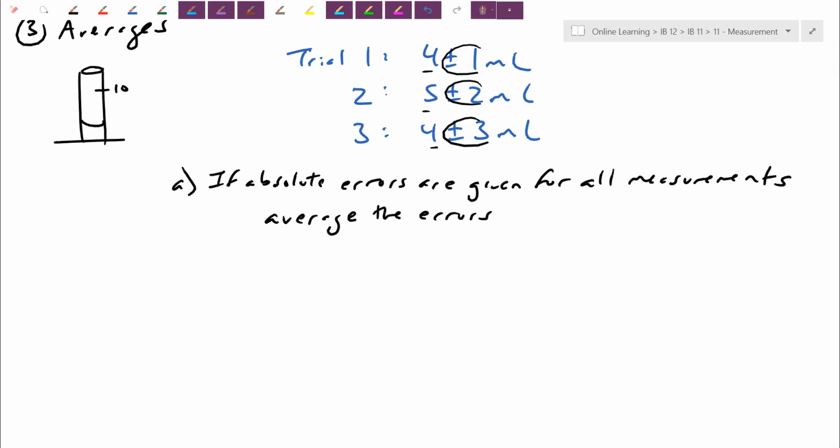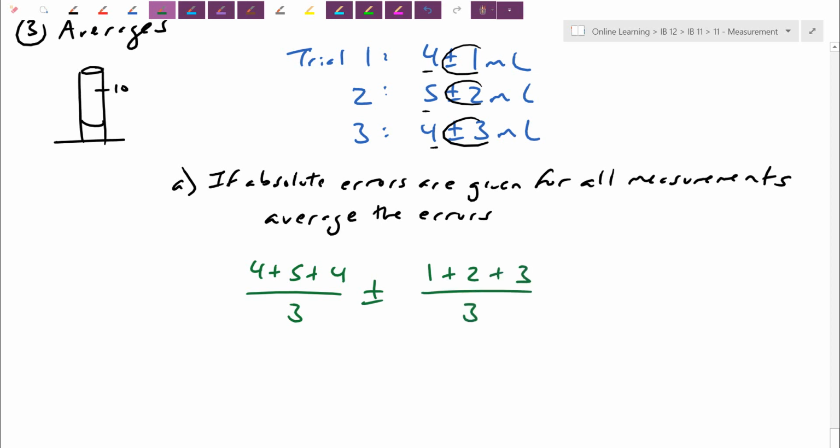Well, let's just crunch the numbers first. When you take an average, you add them up and divide. So I add up 3 numbers, I divide by 3. That's just operating on the measurements. What I'm asking you to do here is the same thing happens to the plus or minus. The first one was plus or minus 1, the second one was 2, the third one was 3, and then you divide by 3, I end up averaging.